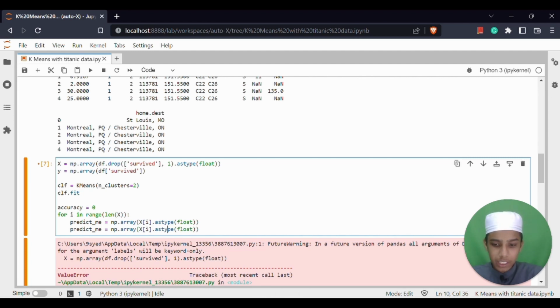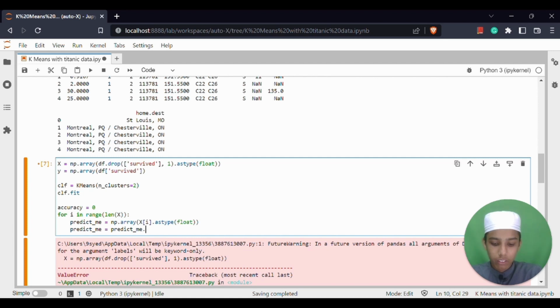Now guys, below the predict_me here I am going to remove this step, and then I am going to reshape it. So guys, if you remember, in the data science basic series we have talked about reshape, and in this series also we have talked about it. So anyhow guys, now let's give something like predict_me.